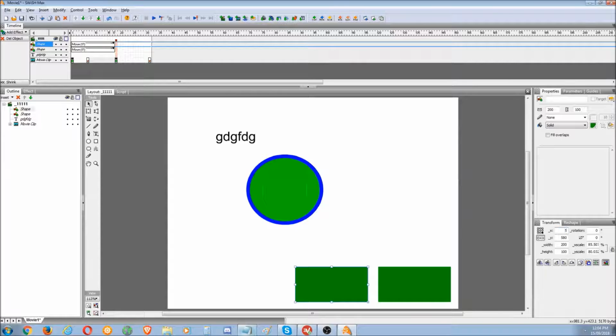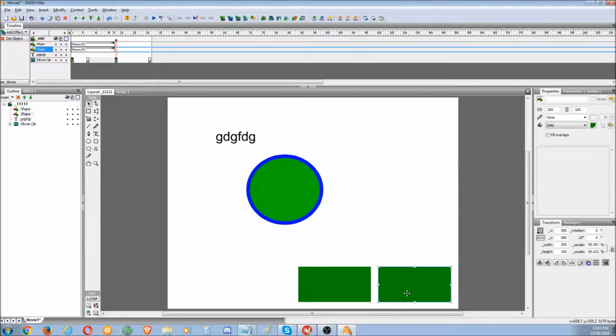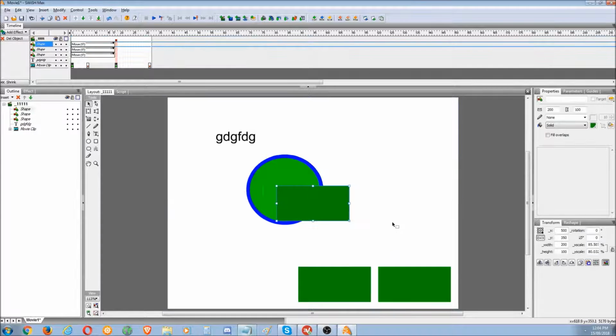Sorry, 560. There we go. Now this is how you get things fine-tuned. Because we're anchoring, the bottom of it is on position 580, and that's on position 582. If you want to do another one, copy and paste, and we work it out. Now that should be at 340 by 580.